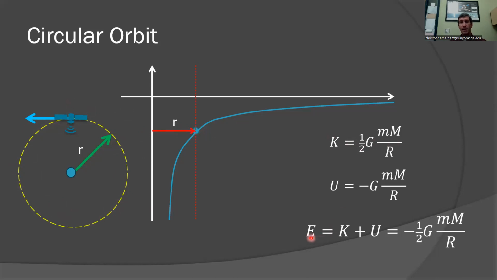So the energy is equal to the kinetic energy plus the potential energy. It's equal to negative 1/2 G small m big M over r. It should actually be small r, because big R usually implies the radius of the orbit. But as r becomes larger and larger, we get closer and closer to a total energy of zero. One can imagine that if we could get an infinite distance from the Earth, the gravitational force would drop to zero, and the net energy would be zero also.